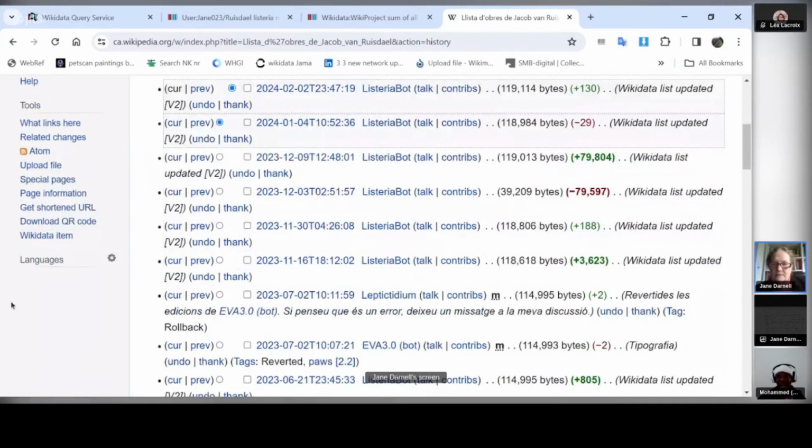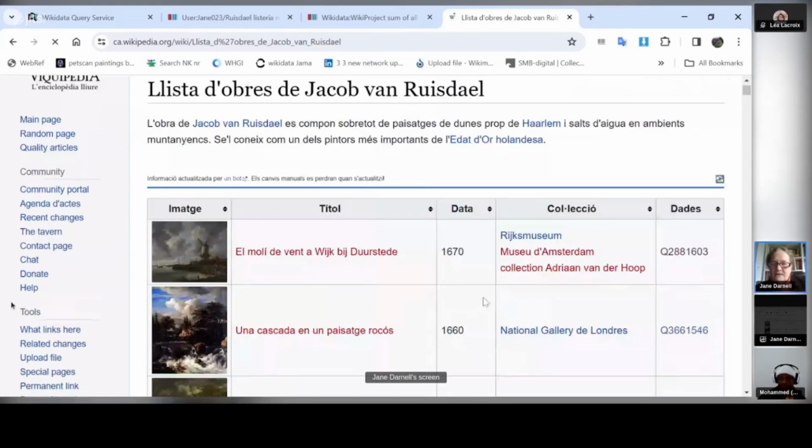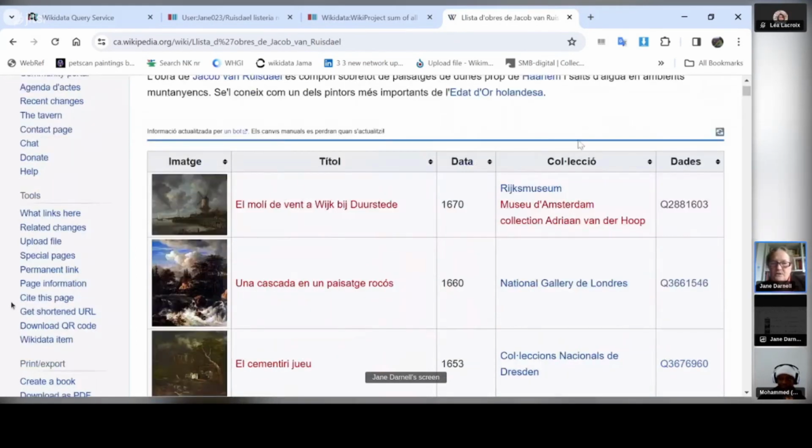So these are updates that are also reflecting changes to the list, even though the data may not have been, in fact, updated, because this one shows even fewer columns than the one I have going on Wikidata. So it gives you a title, a date, and a collection number, and it gives you the Wikidata item number, and that's it.